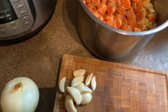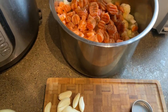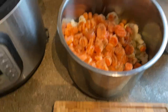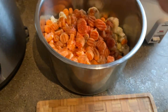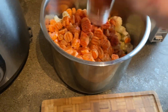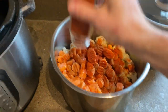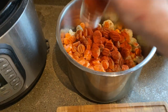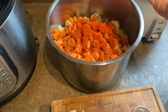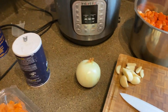Sorry, I'm opening this with one hand. Experiment with your own spices. Maybe you don't like cinnamon. Maybe you don't like paprika. Then don't put it in there. Put whatever you want in there. Are you okay? What's happening? There we go. Just put a lot of spices in here, because they've got a lot of stuff in this. So let's just spice this up. Look at how spicy these are going to be. Okay, great. So we got spices in this.